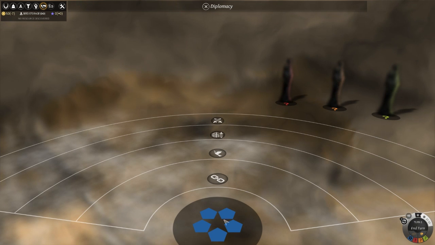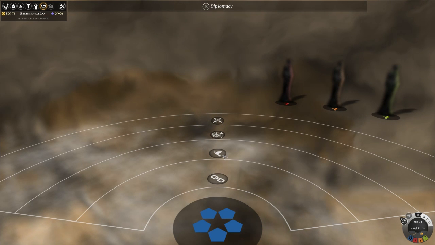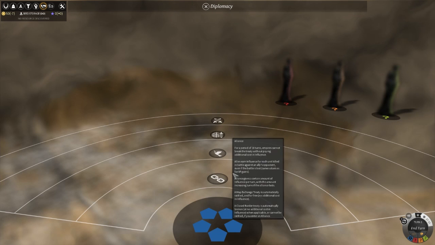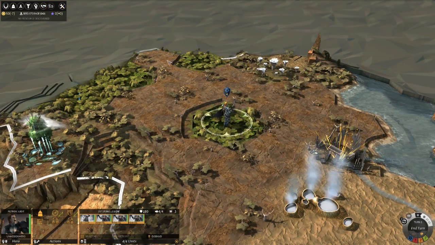Basically, the closer to you, the better. So that outer track there is war, then Cold War, then that'll be peace, and this will be allied. So basically, they'll start moving up and down based on what your allegiance is with them. Options menu there as well.